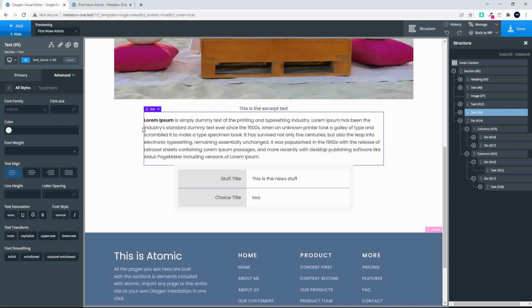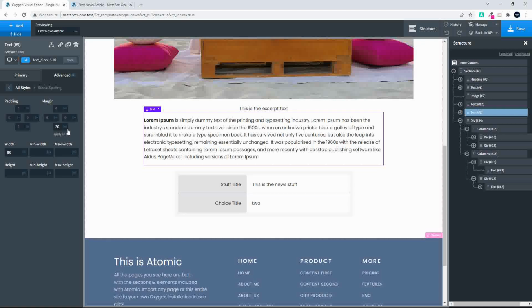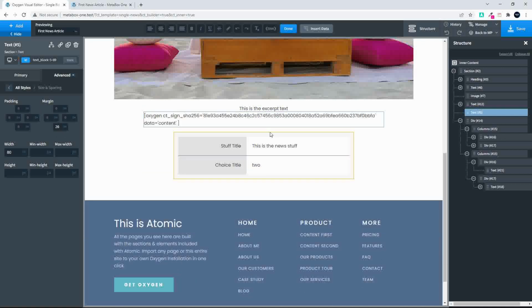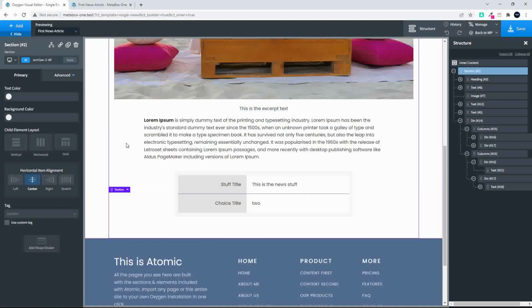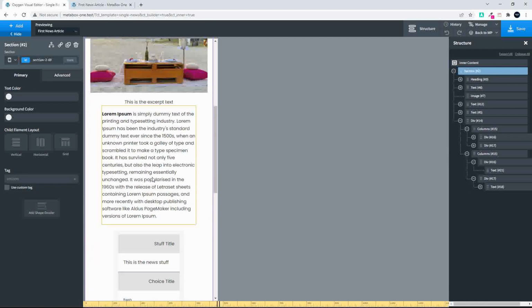We're going to change that to align to the left. And just to make sure, we want to make some space underneath in case there's an issue with the text. So, right, there we have our excerpt, the lorem ipsum, and then the custom fields. To see how that looks on mobile, let's have a look. So yeah, that looks okay.